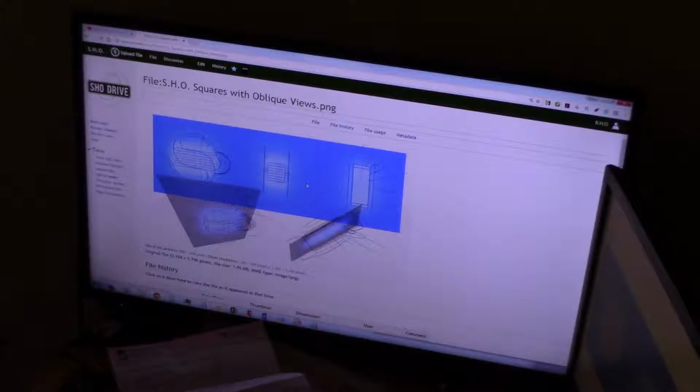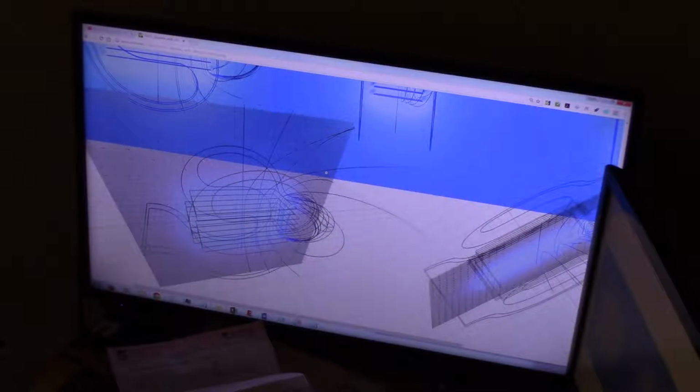So just more pictures. I finally uploaded this one. This is just a graphic of a slightly older S.H.O coil design. Let's go ahead and go to Media Avenue.